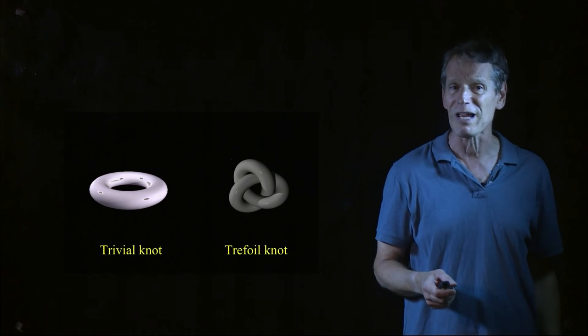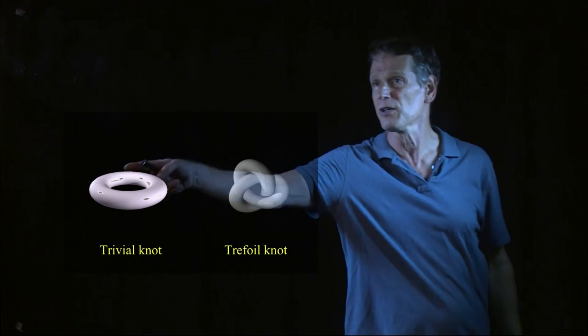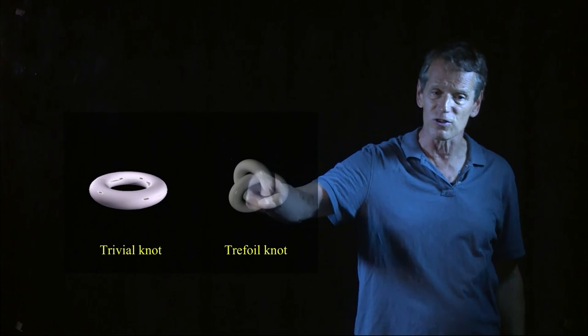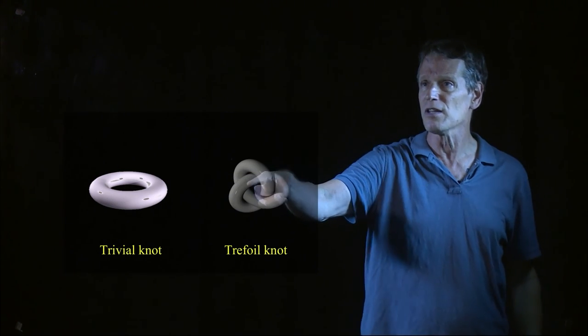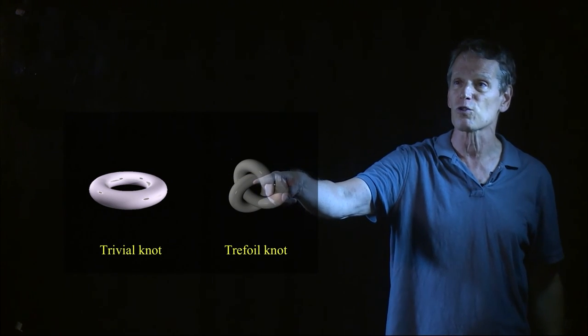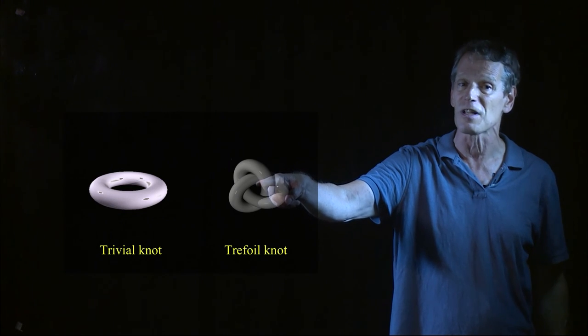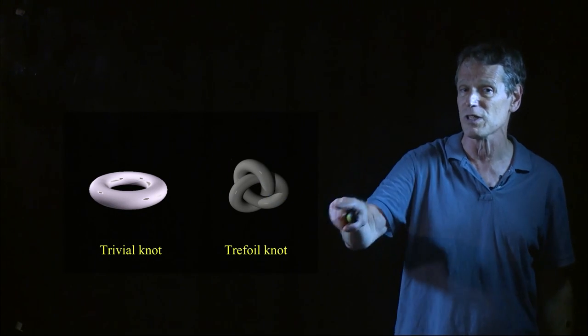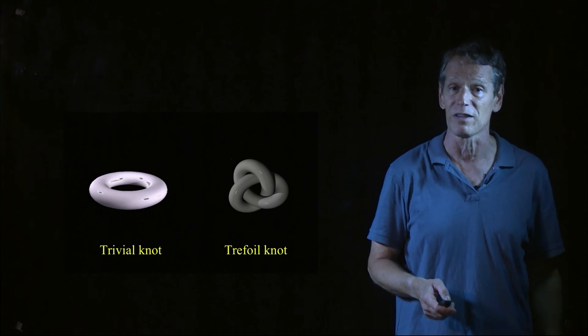Here are two of the most famous knots. The first one over here is the trivial knot that you see right here. So that's just a circle that has no knot in it. And this one over here, this is the so-called trefoil knot. This is the simplest non-trivial knot. You'll notice it has three crossings where it crosses itself in that particular picture of it right there.